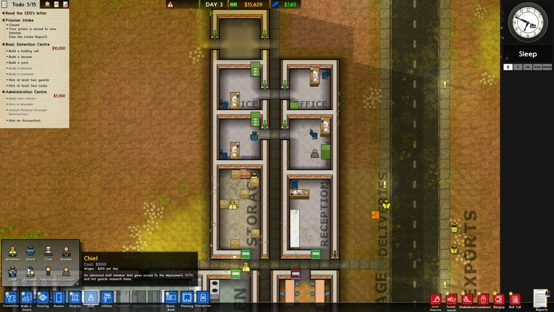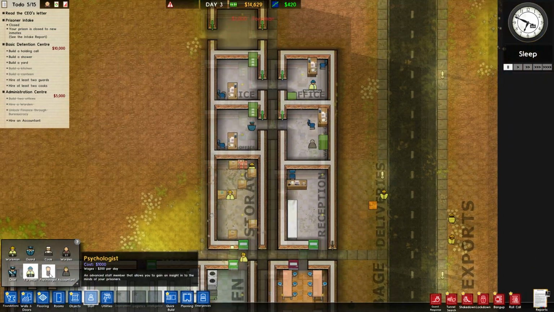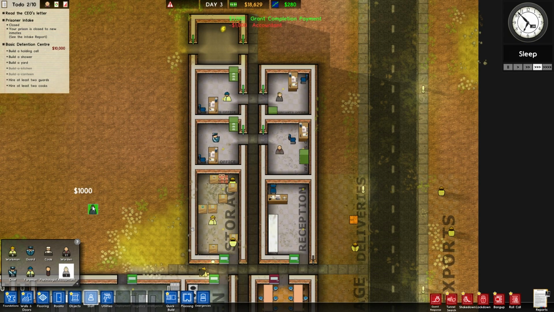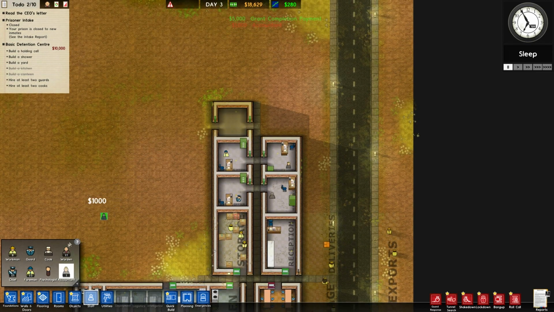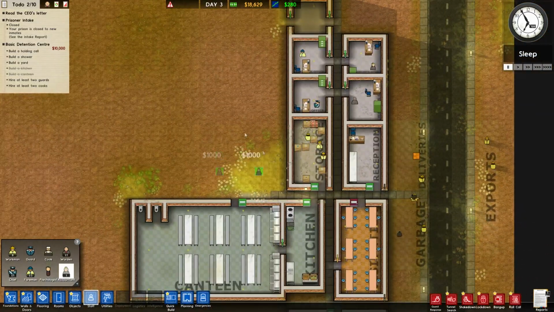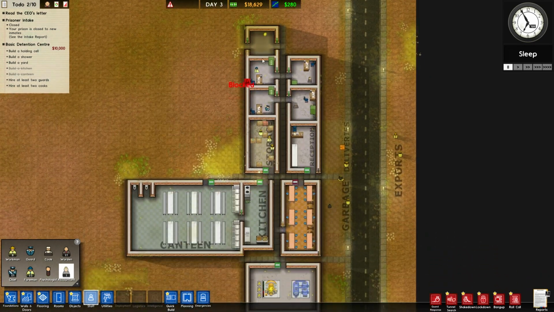So foreman, go in. Psychologist needs to be accessible by the prisoners for their classes. So having him up here, the office up here, is no good at all. However, we will stick the accountant up here instead. Bell's ringing, that's helpful. And yeah, I think I may have built this as the office, but as I said, the psychologist has to go prison side, basically, because they take their classes in the psychologist's office. So having up here is no good at all.